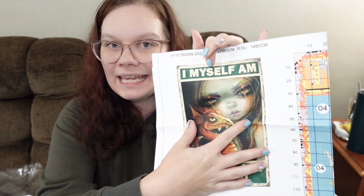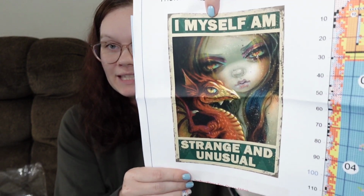I have this pattern already as a Haid, but I'm not liking it. I'm not liking my Haids lately, and I think it's just because I'm so busy. I don't have the mental capacity to sit down and try and focus on a Haid. Not right now. Not with little babies. So I got this as a stamped kit.